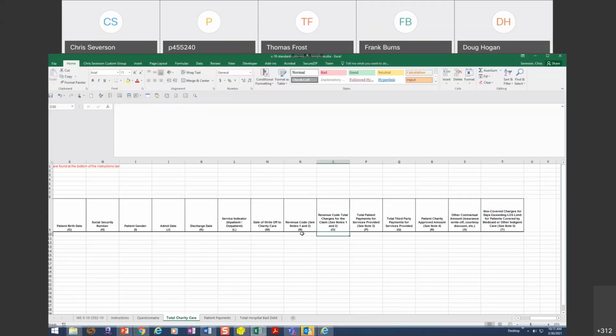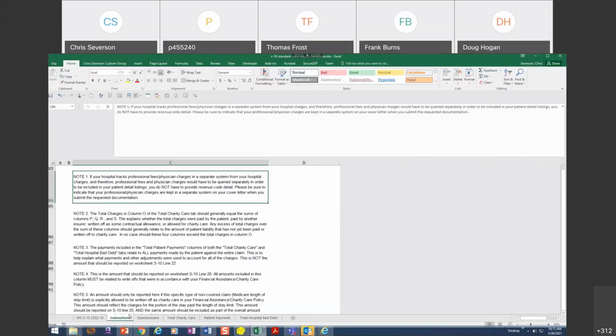Of course, if you have separate systems, this becomes a much easier listing. But if you do have a commingled system, we need to see the various revenue codes so that we can either gain assurance that there are no professional fees or, if necessary, carve them out to begin with. Now, that's another thing. If this listing is done properly and we're able to see the professional fees right off the bat, then we can exclude them before we get into the sampling of the detailed testing, all of that. Now, the other thing, though, is if you're making this attestation, because that's the key thing, you need to have this in your cover letter.